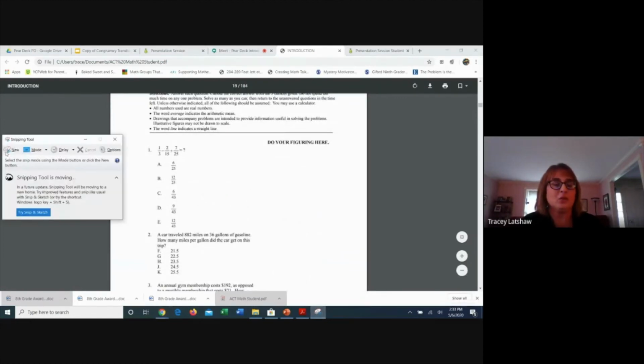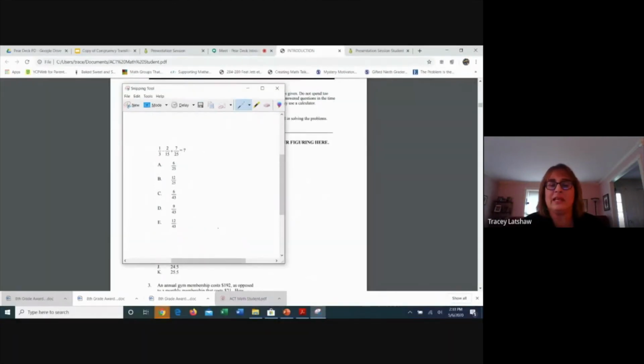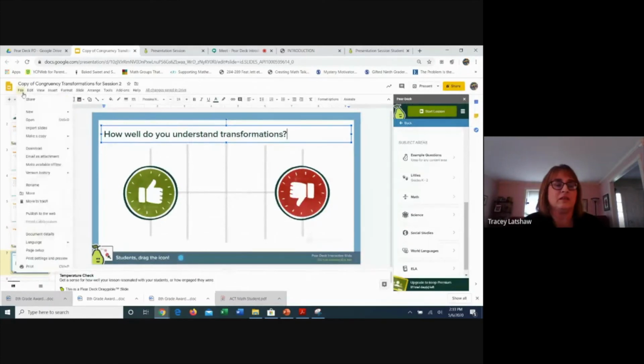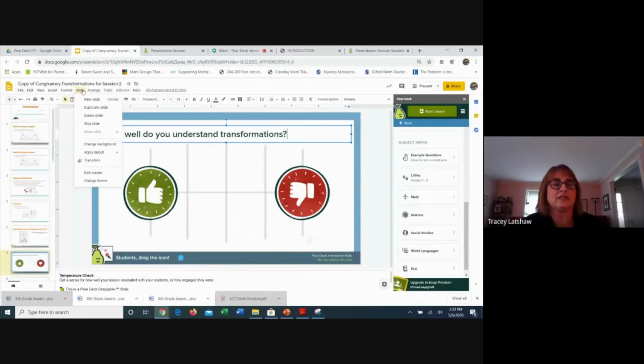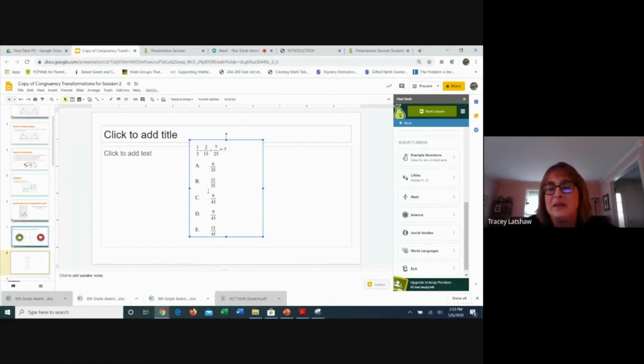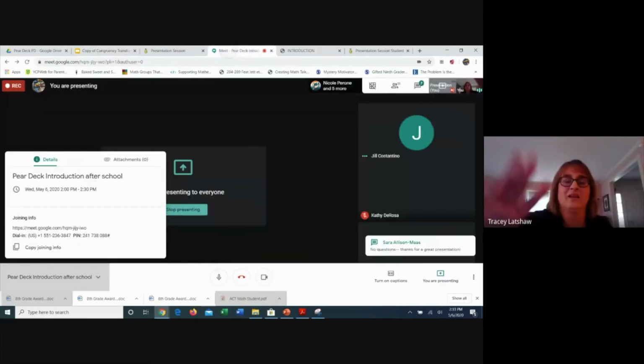The snipping tool allows me to just come in, and now it's an image. So I can just create a slide and paste that as an image right in there. And then they can write on any image that I make drawable. Perfect. Thank you. You're welcome.